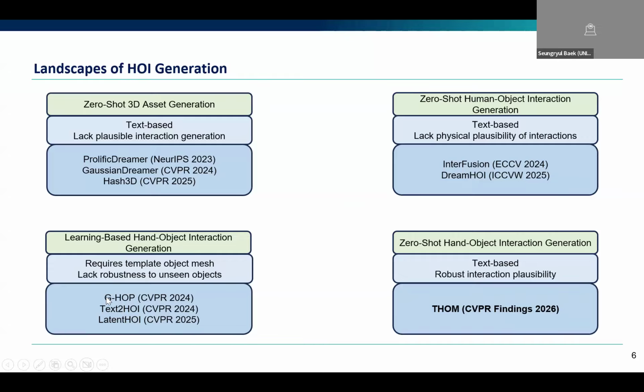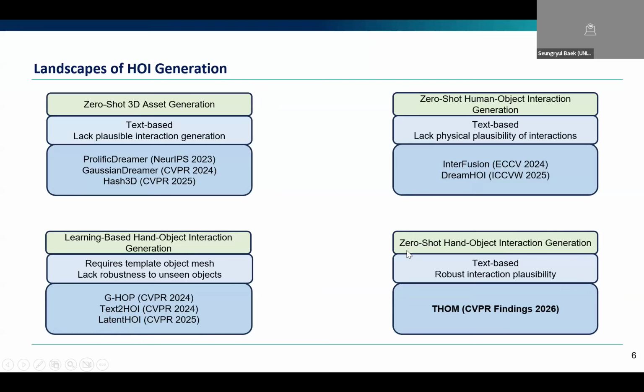The related works include GHOP, which is 3D HOI generation without motion, Text2HOI, which includes motion generation, and LatentHOI, which improves Text2HOI using LDM methods.